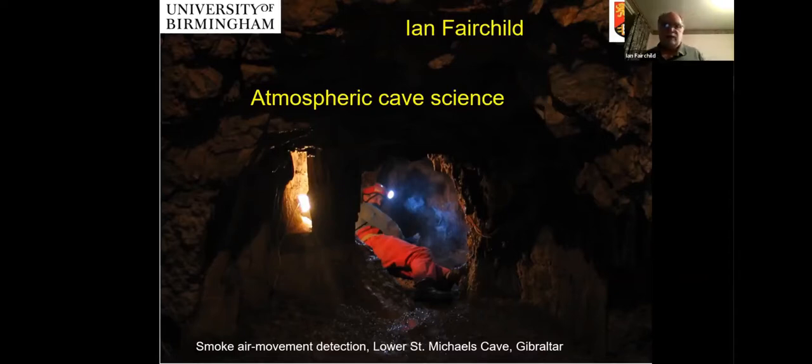I'll also mention a bit about COVID issues and the effect of stagnant air on COVID transmission near the end of the talk. In this picture there's a caver, quite a famous one actually, a cave scientist, and he has created some smoke in the cave by nefarious means. This allows the movement of air to be examined. Inside caves you don't normally have a strong draft. You normally have very gentle air currents that are very difficult to pick up, and this smoke method is a very good way of working out what's going on. So we'll be having a look at that this evening.